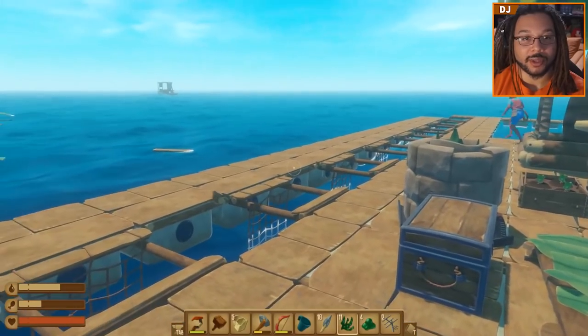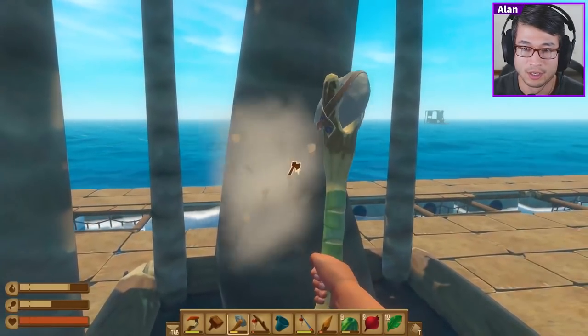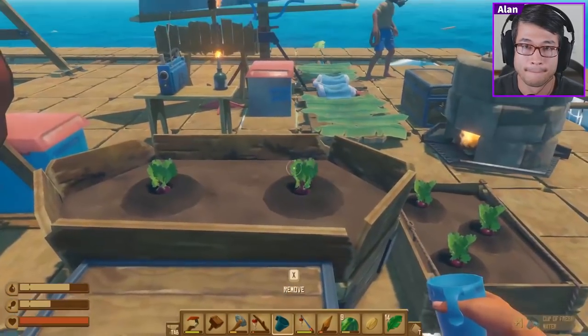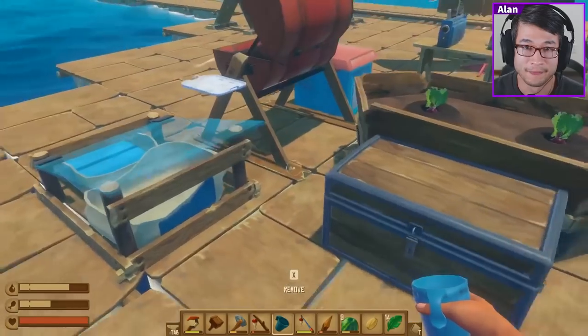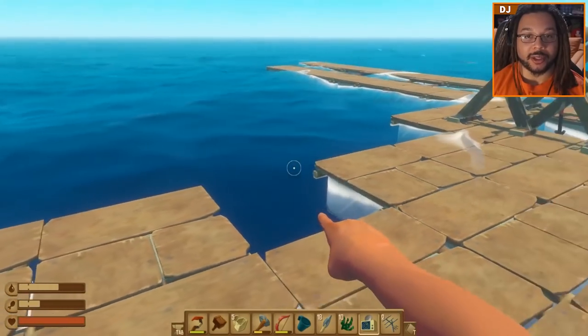I'll just see if the wind will take us that way. We'll see if there's any scrap on there. Got a palm tree. Yeah. Okay, I think to use the receiver, I need to put it on a table. Oh, you need a table? Oh, it is a table. Okay, cool. We got to build out our base a little more, though.